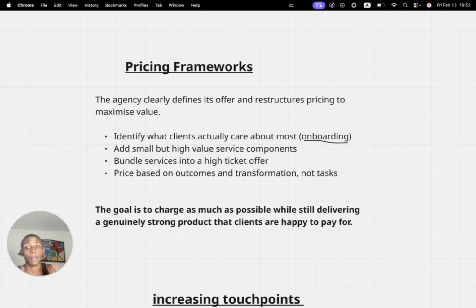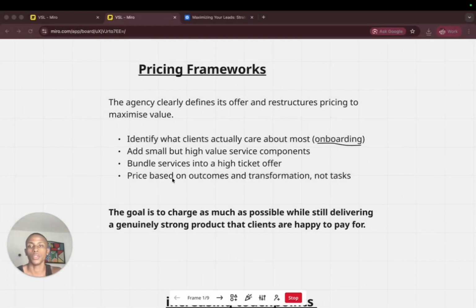What specific type of content made you interested in our product? You basically isolate your strategies, and you figure out from people who actually opted in what works, right? And then you double down on that, and you can adjust your pricing to match that. Okay, then what else you can do is add a small but high value service component to what you're already offering.